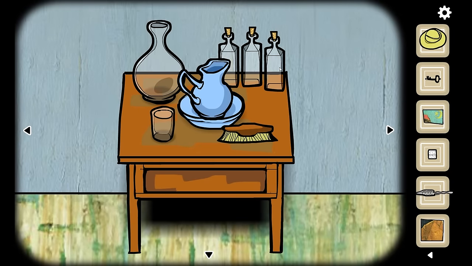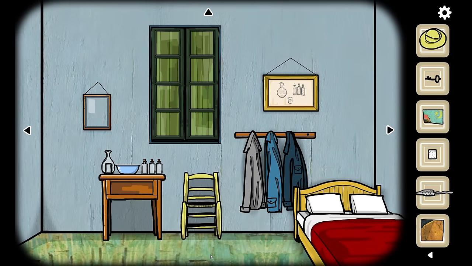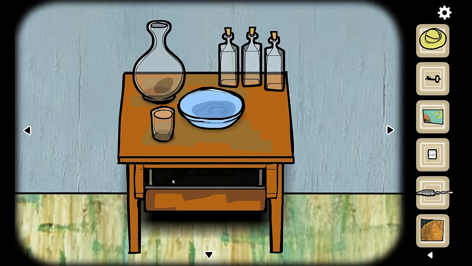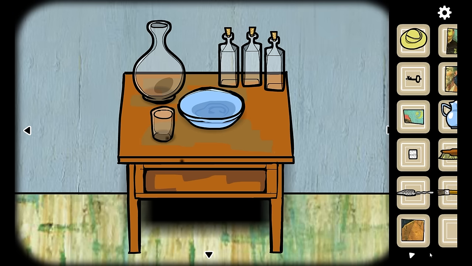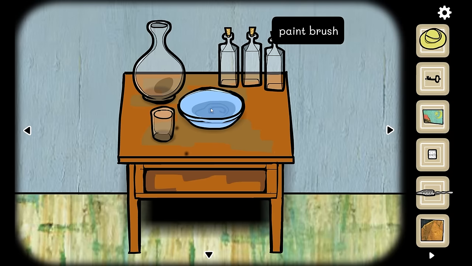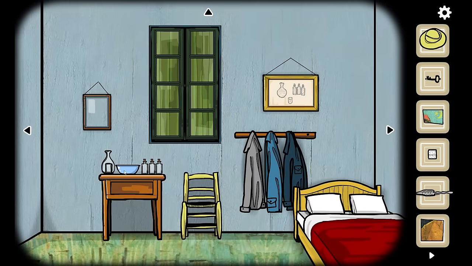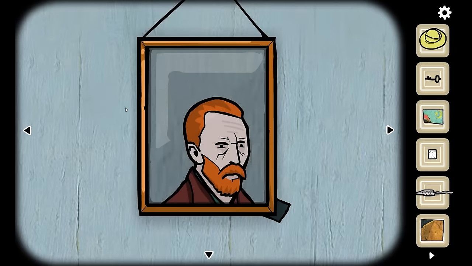Oh, and then there's all this stuff. Oh! Took the jug. The brush. Can I? Ah, paintbrush. Well, now, can I do this? No. So this is just a blue bowl. Like, these are clearly what's in this painting, right? This glass needs to be moved over to here. Don't know how to do that. And then I need to get rid of that bowl, is my assumption.